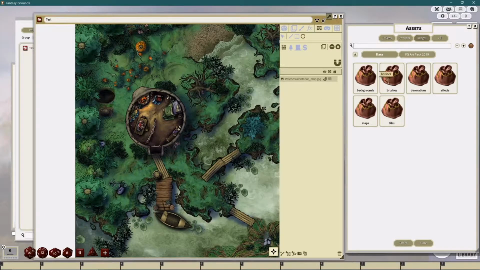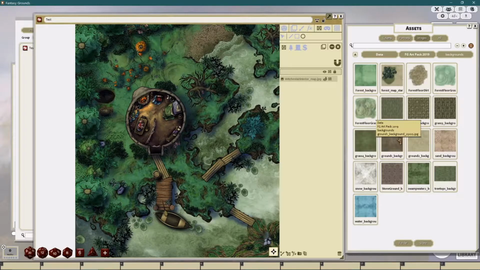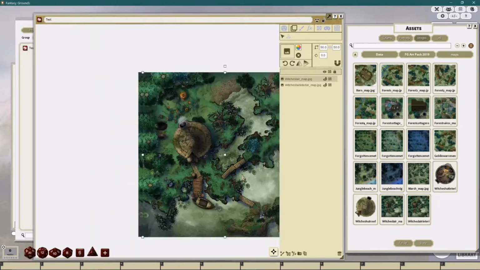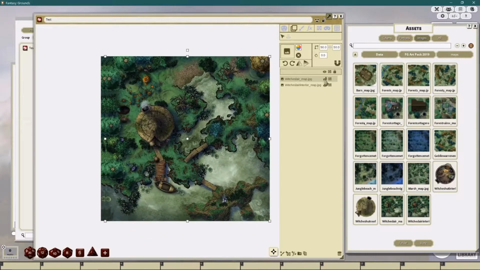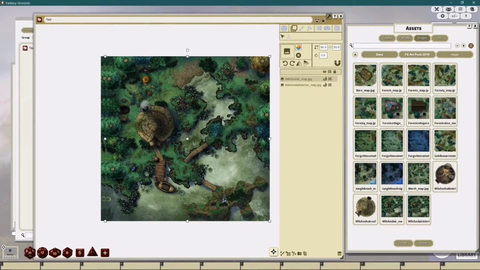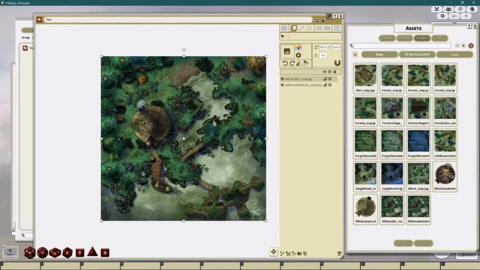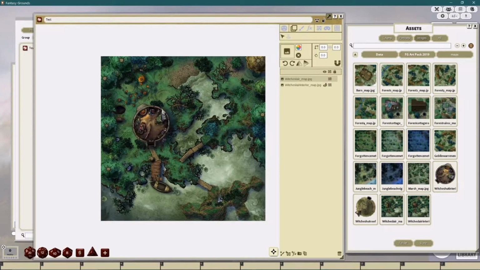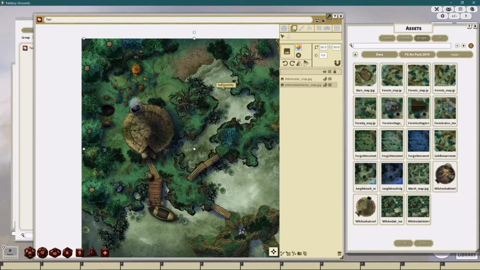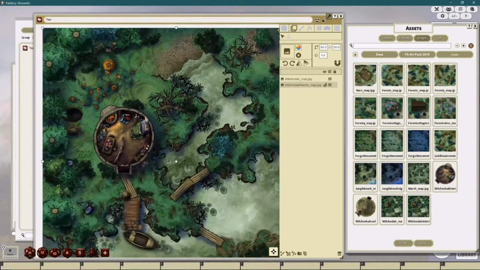You certainly can. And if I come over to the backgrounds, well, that's not where I want to go. I want to go to the maps. And let's say, for example, I drop this right on top of the other one. All I have to do is just turn this map off. I guess I should make sure that they're lined up correctly first, right? We haven't gotten to grids yet, so it's not quite there. But all I have to do is turn this map off, and it will immediately go into... Let me just make sure that these are lined up correctly here. There we go. And yeah, so you can certainly do it.